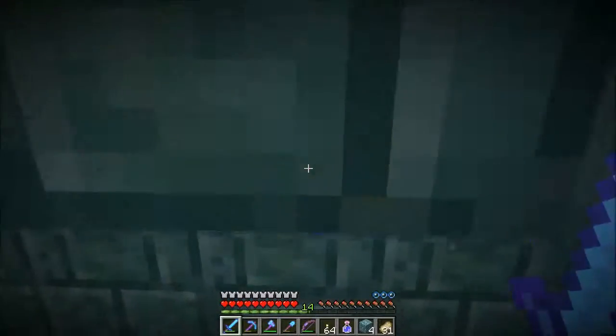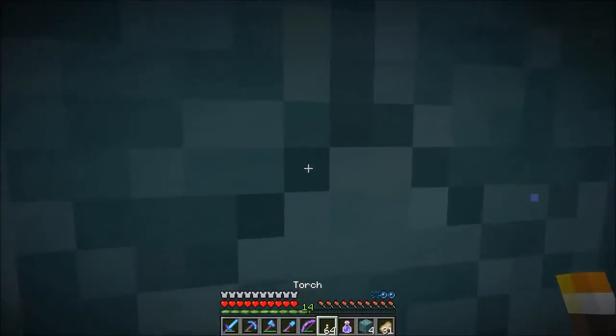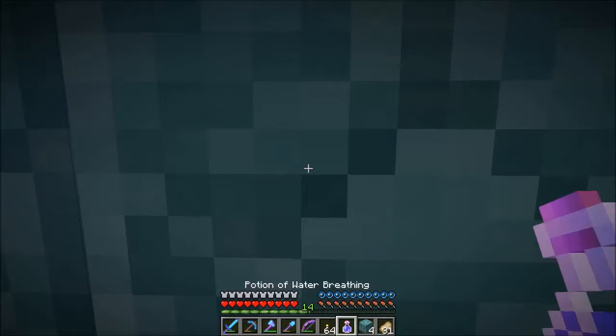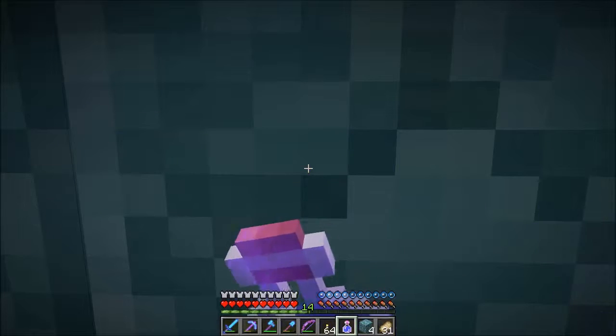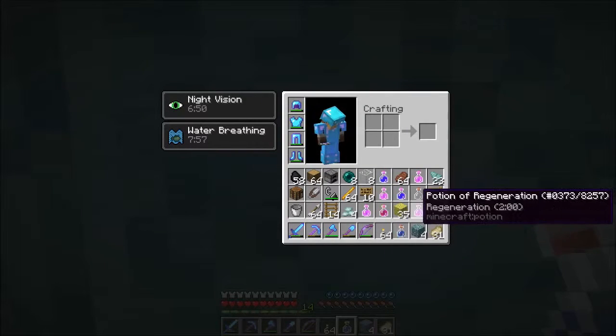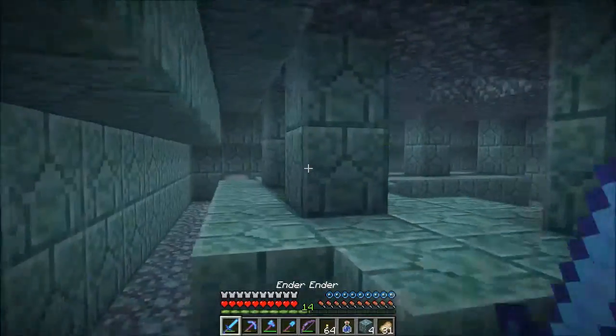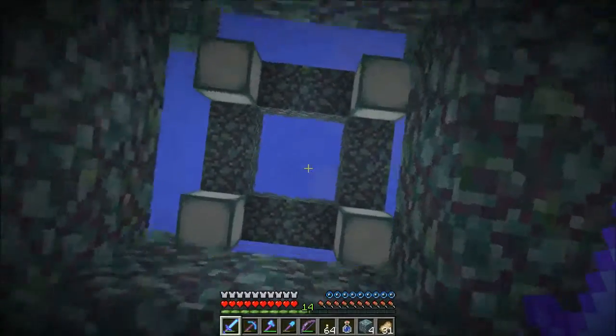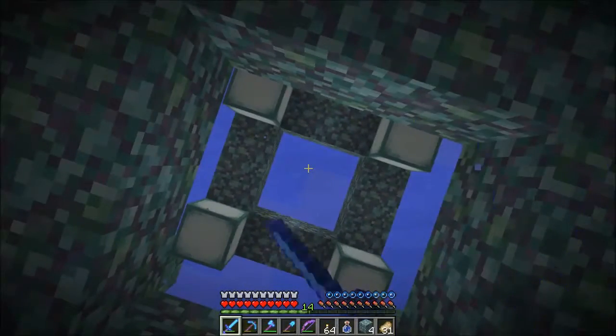Hold on a sec. For those of you who don't know, an easy way to refill your air bubbles: boop, torch. You're better. It creates a temporary pocket of air before the water blocks in the area fill it up. But as I was saying, I want to create 4 beams going up, and I'm going to build up in the air around it.